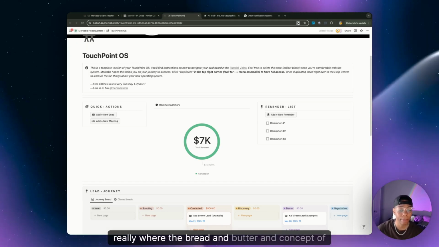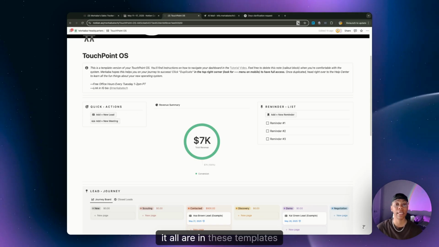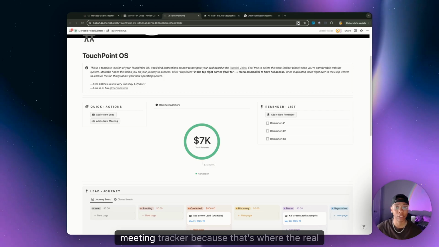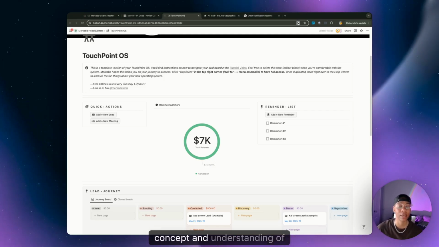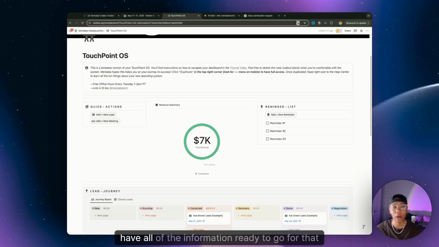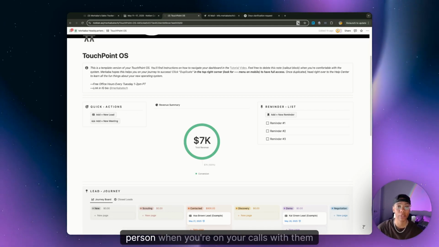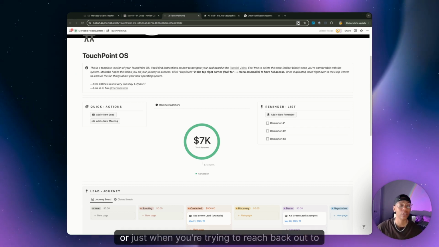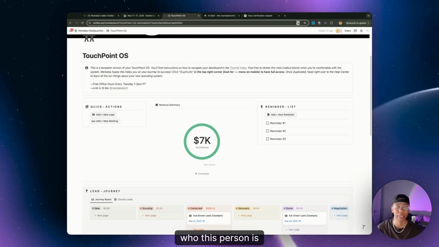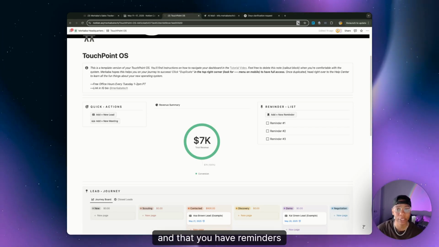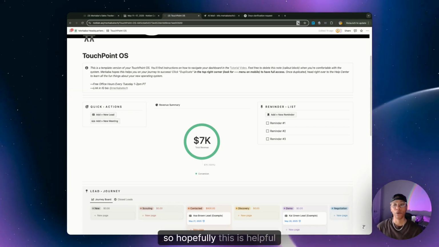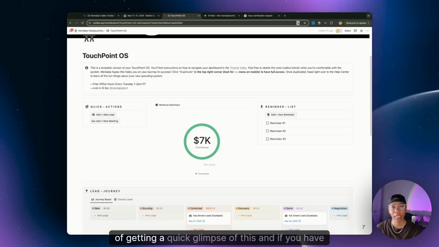Really, the bread and butter and concept of it all are in these templates that you have for the lead tracker and for the meeting tracker, because that's where you set yourself up for success and have all of the information ready to go for that person when you're on your calls with them, or just when you're trying to reach back out to them, so that you know exactly where you left off and who this person is, and that you have reminders to go back out and reach out to that person. So hopefully this is helpful in getting a quick glimpse of this.